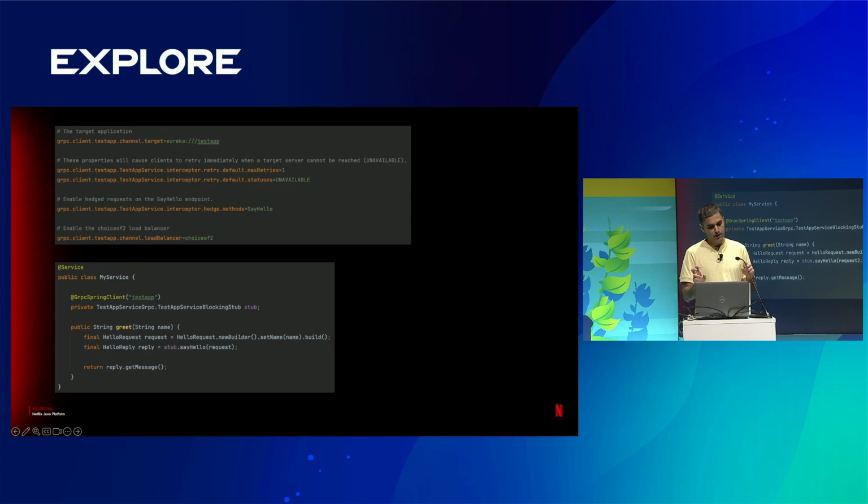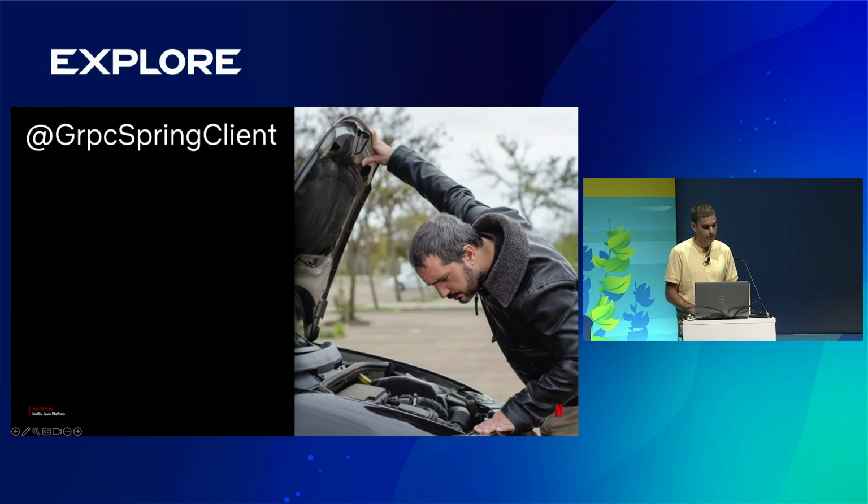So the magic here is that, as you see, it doesn't instantiate the object. It doesn't instantiate the stub. We do this for them magically as part of the application. Kind of explaining a bit more what we see: the blocking stub, TestAppService blocking stub, is part of the generated code from the schema. And the stub is a dynamic bean that is created automatically. I'm going to go into details exactly on how we do that.